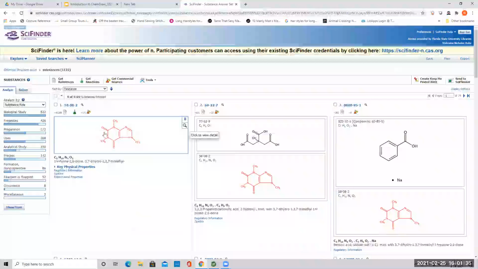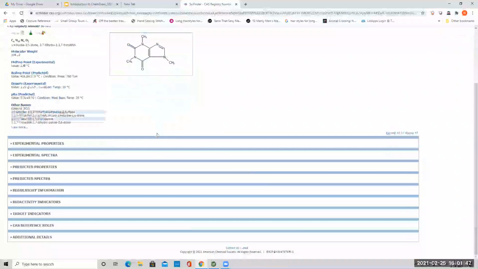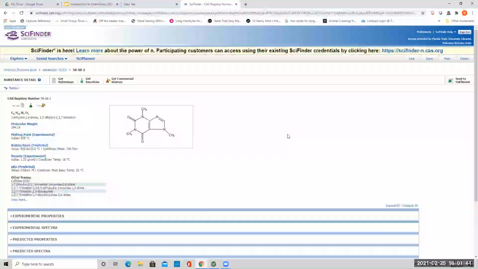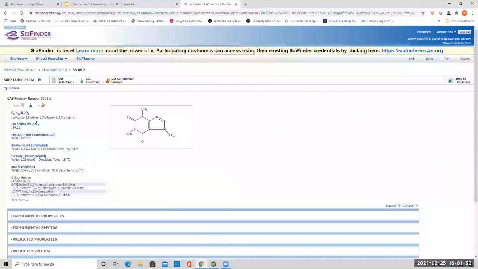But if we look at this, let's click on the first one. We can see a record page. If you think of a database, you click on an article, you get a record page. This is your initial record page in SciFinder. You can see it has some of those chemical properties here.